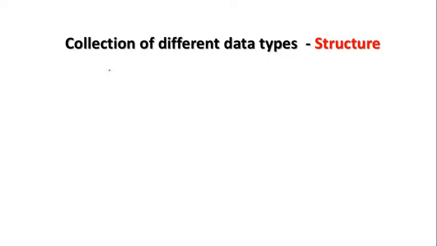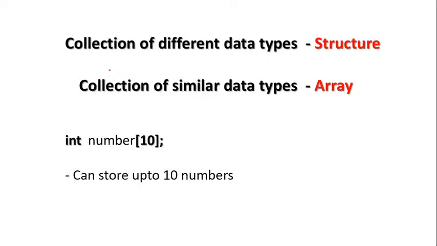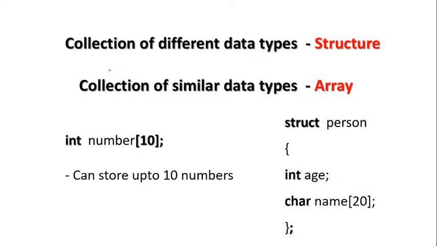If I ask you for a simple definition, what is a structure, the reply you'll get is a collection of different types of data. So what is the definition of an array then? A collection of similar types of data. In an array, if it's an integer array, everything should be integers there. If it's a character array, everything should be characters there. But in structures, I can have different elements of different types. So that's the difference between a structure and an array. Here, this is an array, int number[10]. It can store up to 10 integers. It cannot store any floating point value.